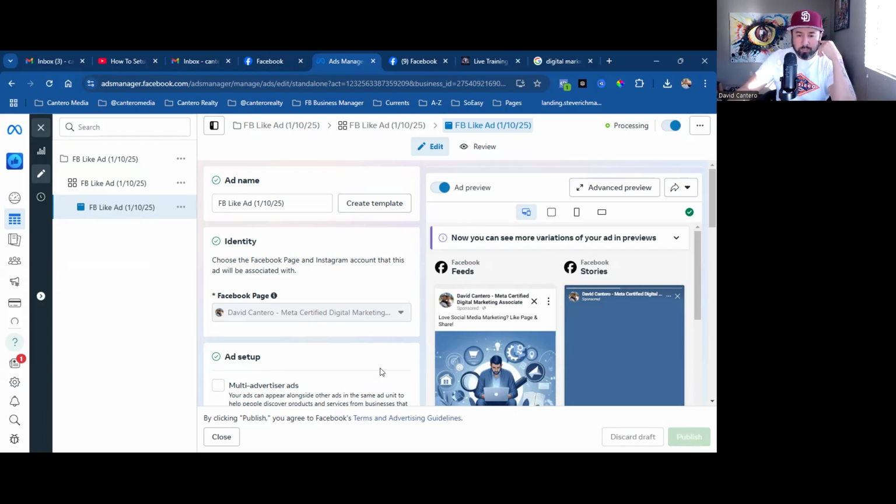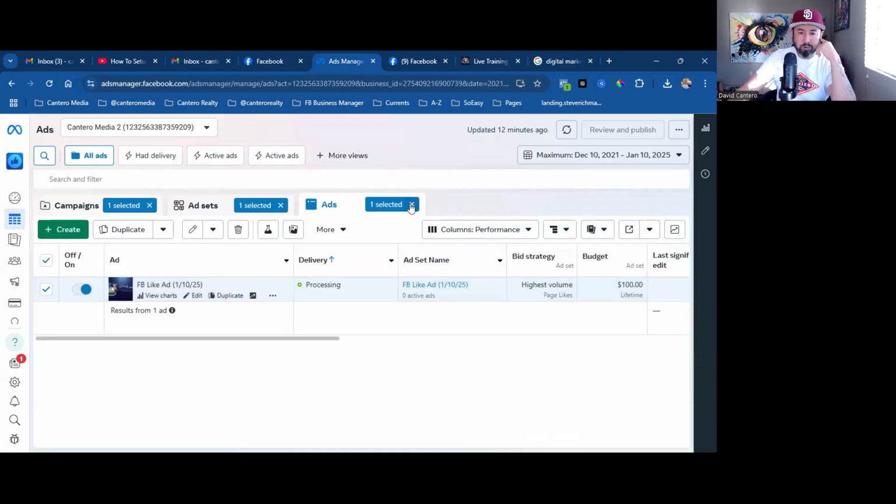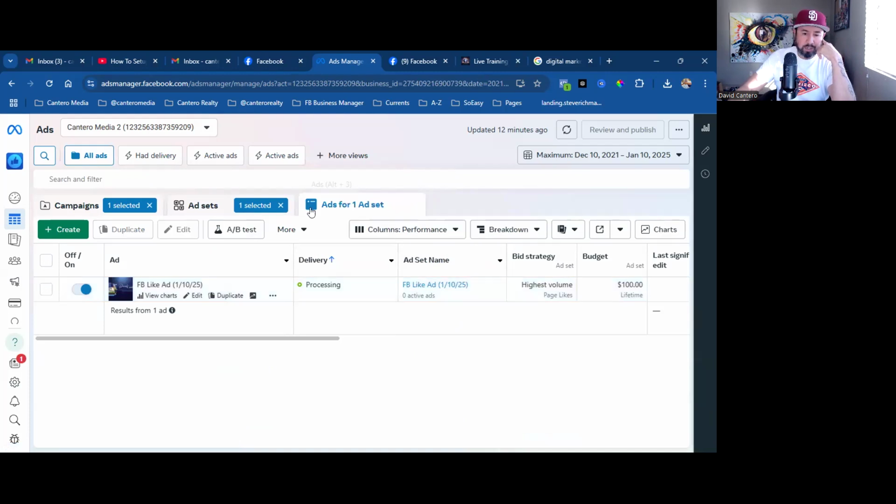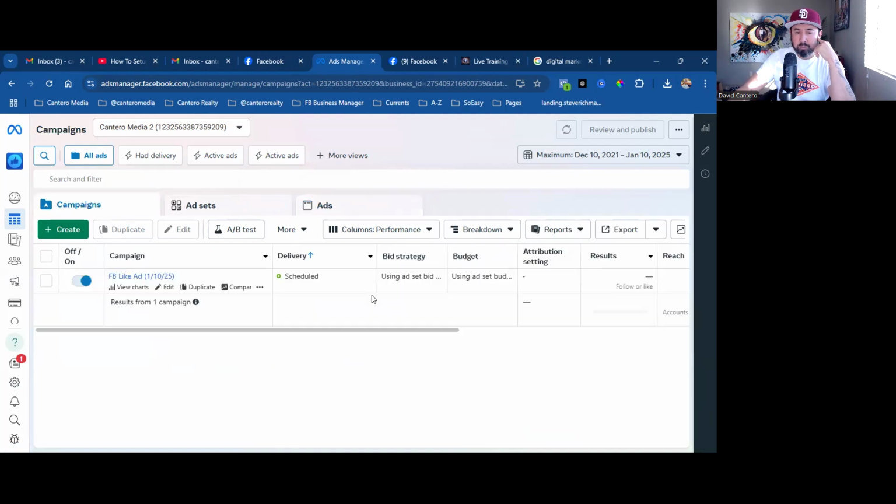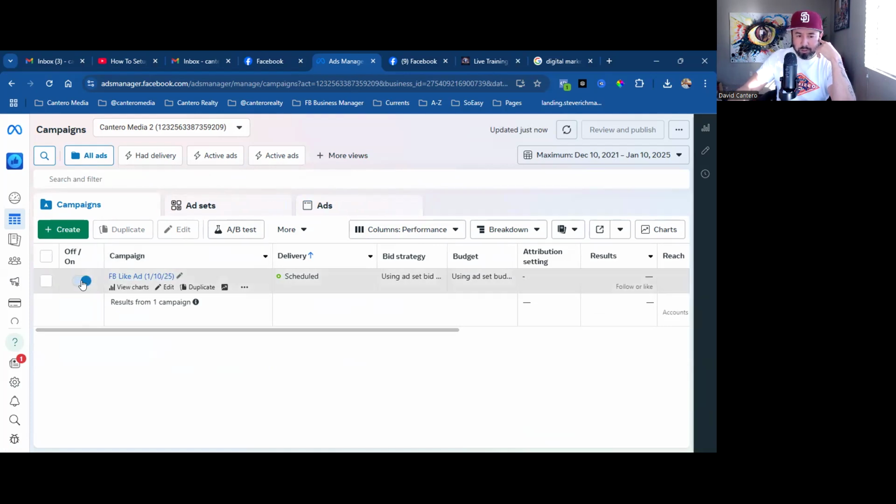Spend 40 bucks, 50 bucks. If you really want to go all out, spend $100 and run it for 14 days, 15 days. Run it, again, in my case, I'm spending 100 and I'm running it till the end of the month. I'm running it for another 20 days, right? 20, 21 days. And so as you come back to the dashboard, leave the blue, okay? Leave the blue.